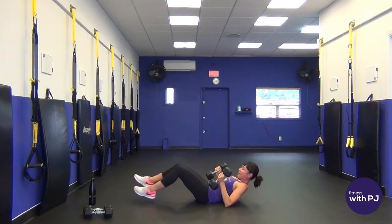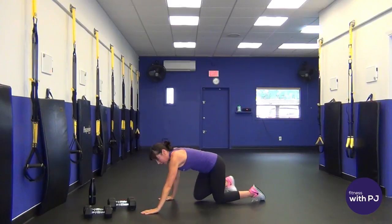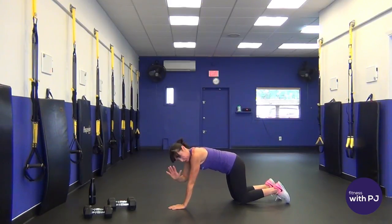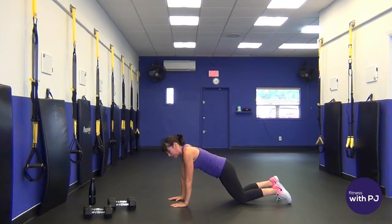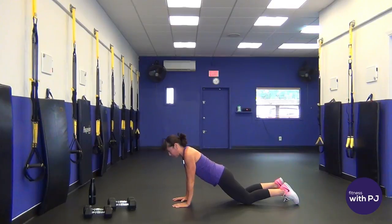Time. All right, let's place those dumbbells off to the side. We're not going to need them for a little bit. Now, on the knees, just start on the knees, even for you strong toes push-up people. Wrists underneath the shoulders. Now take the elbows and tighten them in, so it's almost like you're twisting a jar on your hands. What would it be, a jar of pickles? I don't know. Twist it.